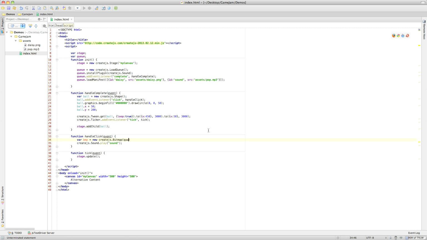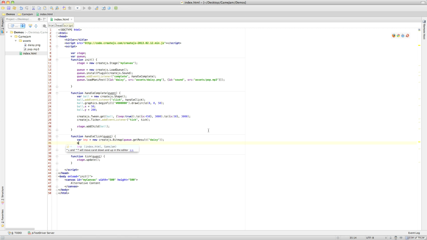We can get our results from our instance, and we can use the ID of our image, which is Daisy. And so let's just set it randomly on the stage.